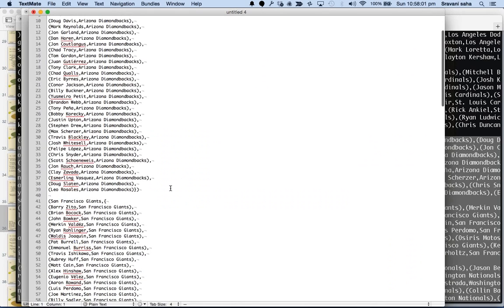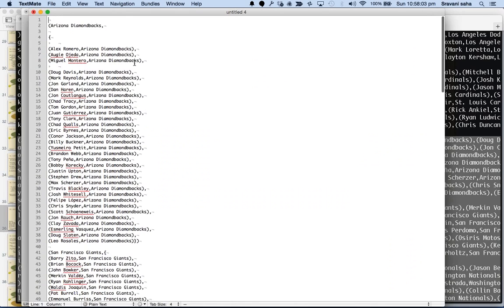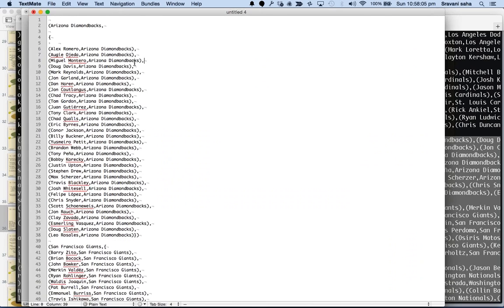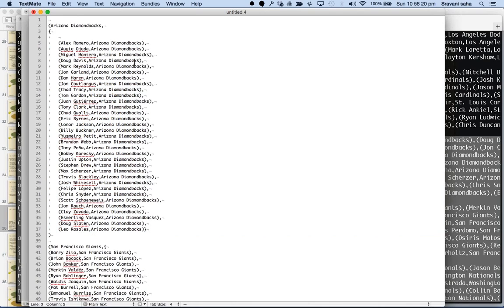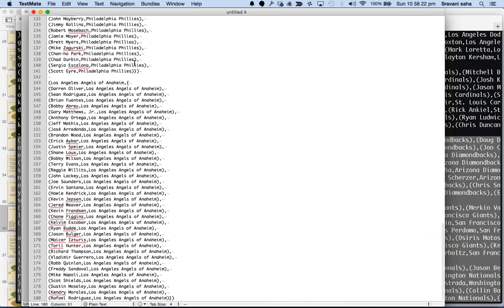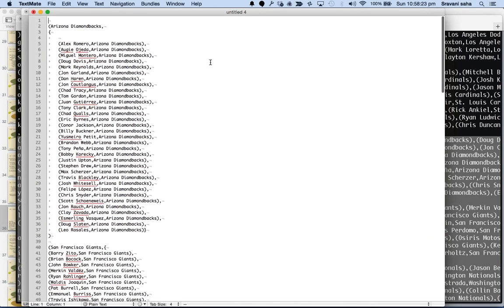This way you can format it and figure it out.